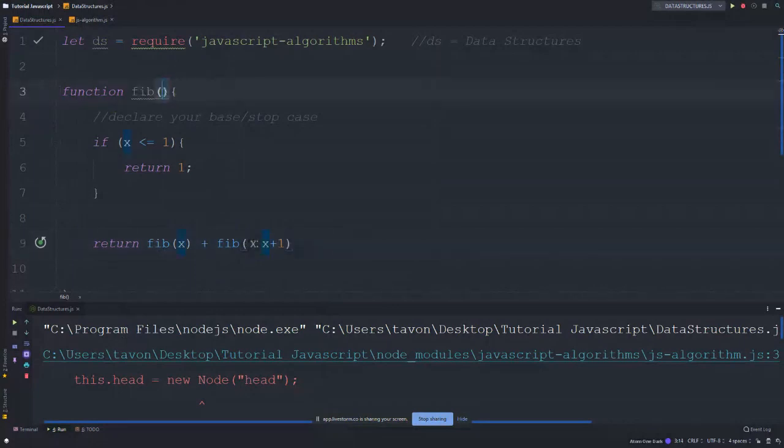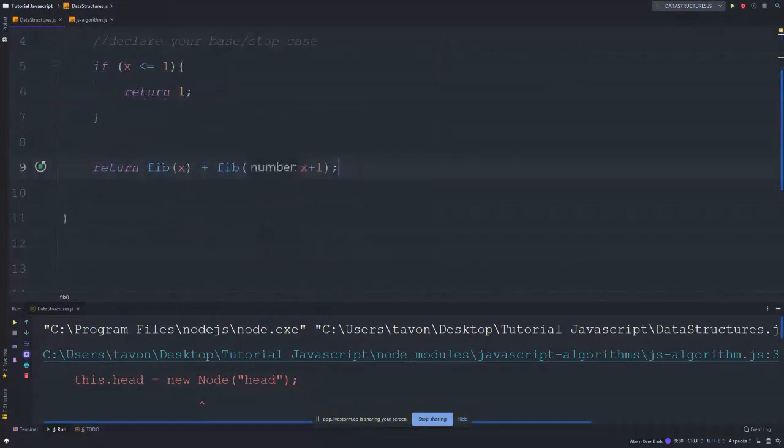For example, if I call my variable number here, you can see that it pops up as number, and I find that pretty cool. It's another nice little IntelliSense feature we have there. Oh, and I forgot my semicolon. Must always remember semicolons, guys.